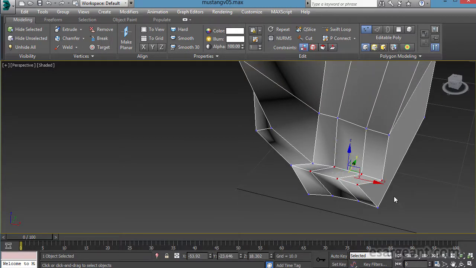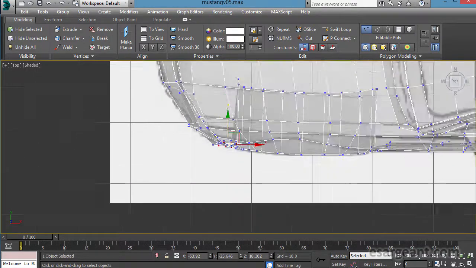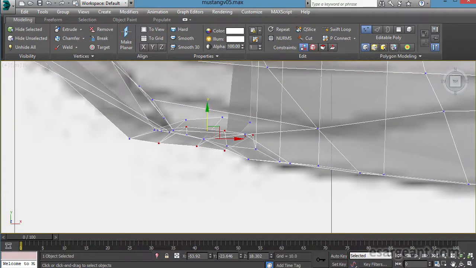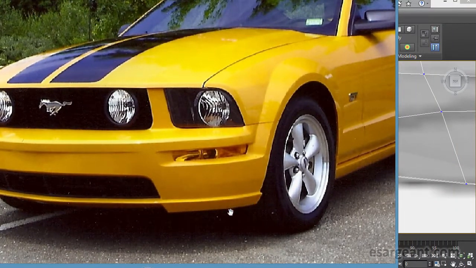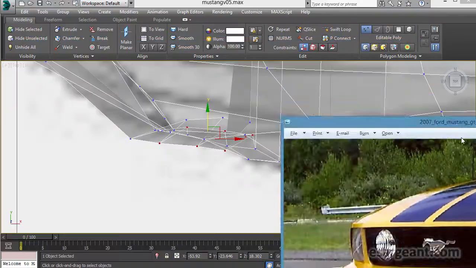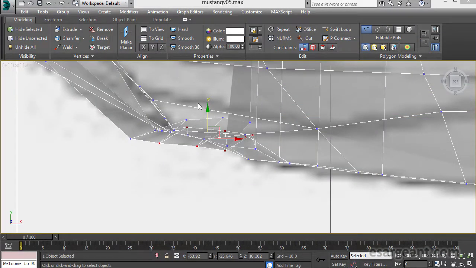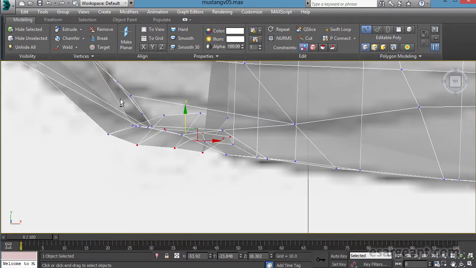So let's confirm these from the top view. And looking at this shape, you can see it really just kind of curves around quite nicely there. So we want to try and mimic that curve. But the blueprints are incredibly blurry about here, so there's going to be some guesswork involved.